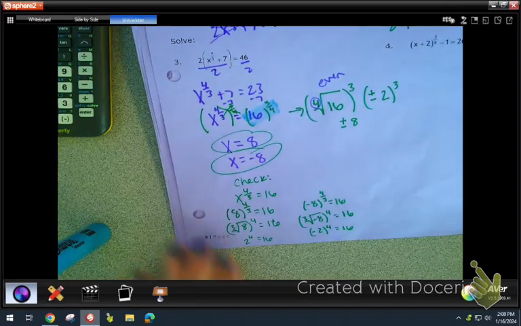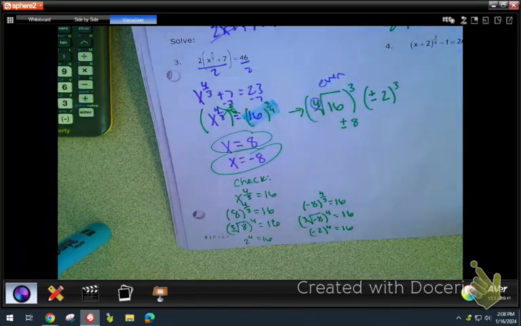I think I'm just going to do one more problem with you. But the big deal here is that obviously the plus minus thing is huge. You don't leave off half of your solutions. But again, it's really a similar process to the square root and cube root thing. Okay, I'll go back and do 4. If you did 4, I think the answer's 79, if anyone did that. There's only one solution because it's odd.